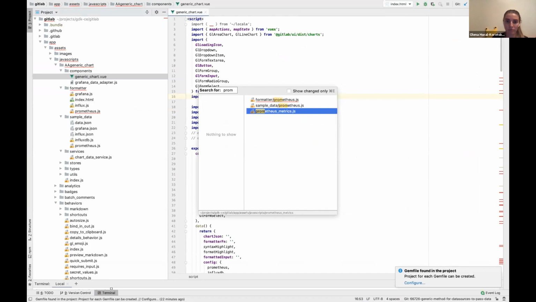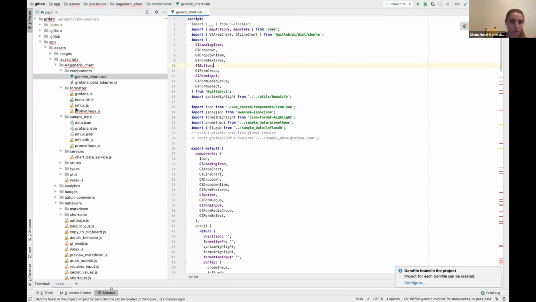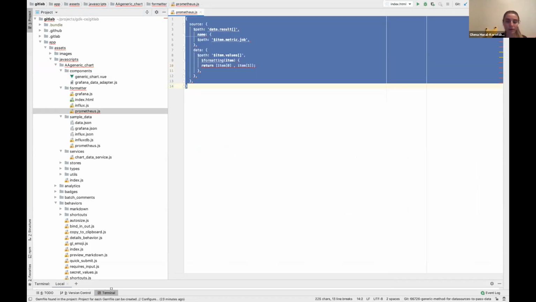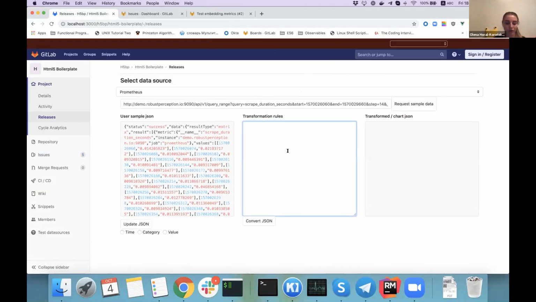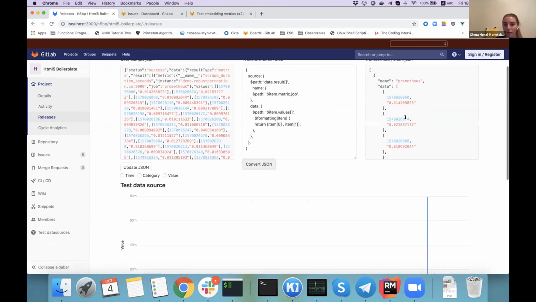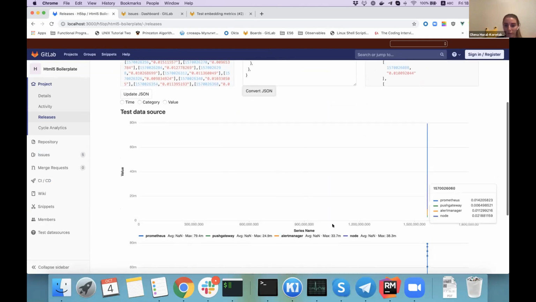I have these transformation rules ready, because it would take about 15 minutes if you have some developer experience with writing them. I rely on a library called awesome JSON to JSON that converts the user's JSON to our JSON. And we click, and data is transformed and something is rendered.